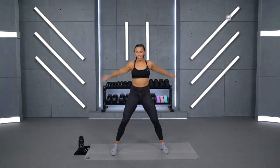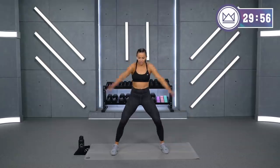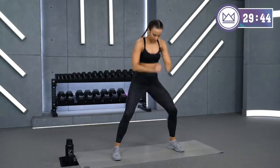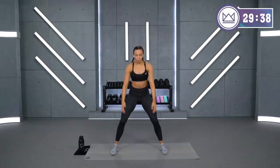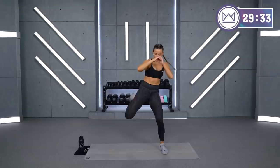3, 2, 1. Arms over your chest. Let's go. Good. Bend your knees just a little bit with every cross. 5, 4, 3, 2. Hands at your chest. Let's sit, stand. Good. Sit. Stand, two more, down, and heels to the glute, right here.